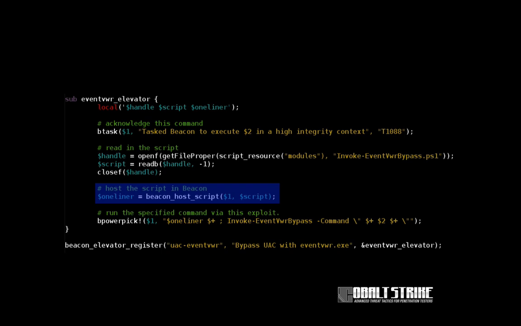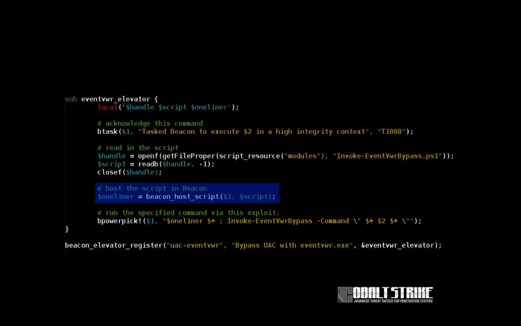We then call beacon_host_script to host this PowerShell script within Cobalt Strike's one-time use web server. beacon_host_script returns a one-liner or download cradle that will download this script from its local one-time use web server and evaluate it.